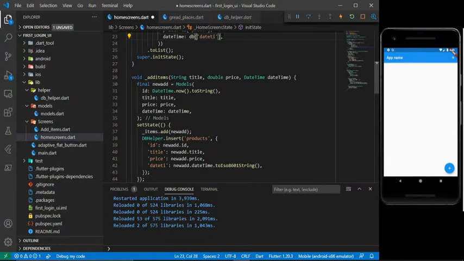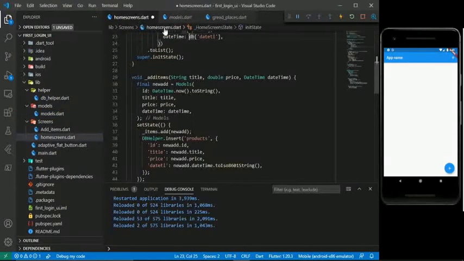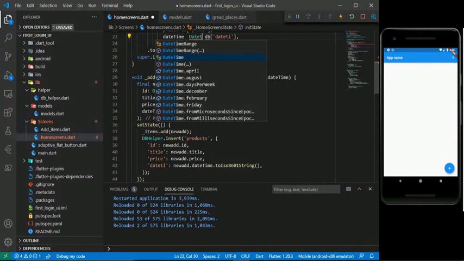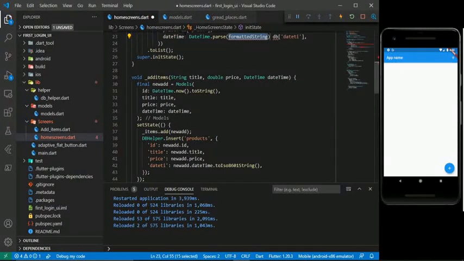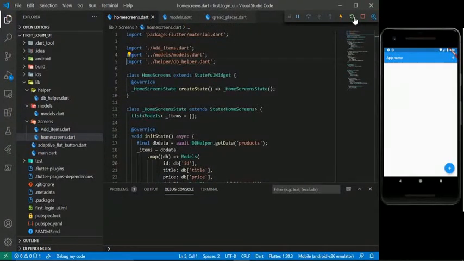And you also want to pass in date and time, because in our model this is date and time. We want to also pass in date and time. Okay, that's why we are using date time dot parse. Here is a very easy method, what parse does. Okay, now we can save it. When we restart the application, there is no data saved, that's why it's not showing us. Now create our data.